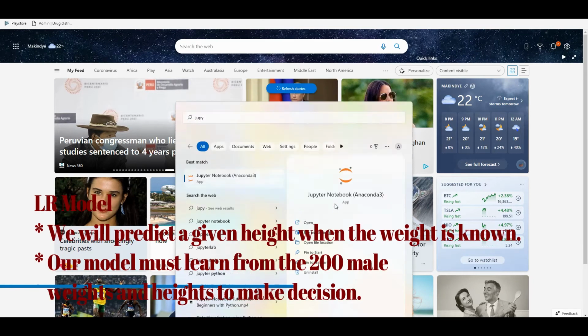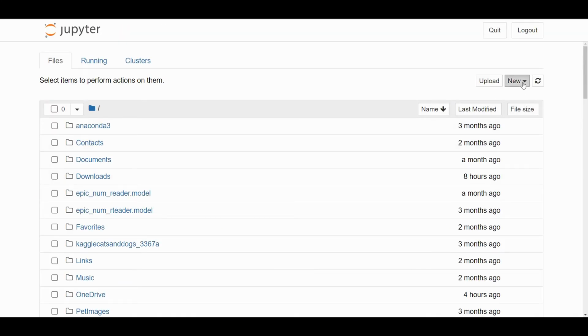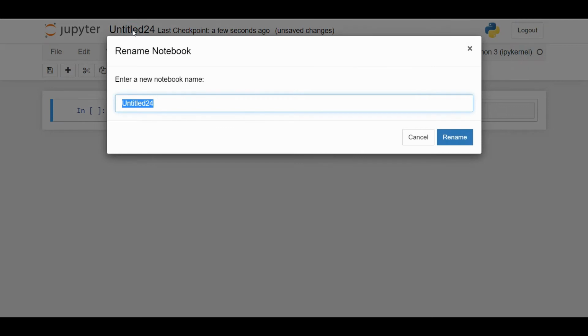To begin with, I'll search for Jupyter Notebook Anaconda on my computer. Once that is done, I'll open a new shell, and on opening a new shell, we can execute all our pieces of code here to make sure that it helps us achieve our predefined task. Most importantly, Python works with libraries. Libraries help us to achieve the basic operations that we need.